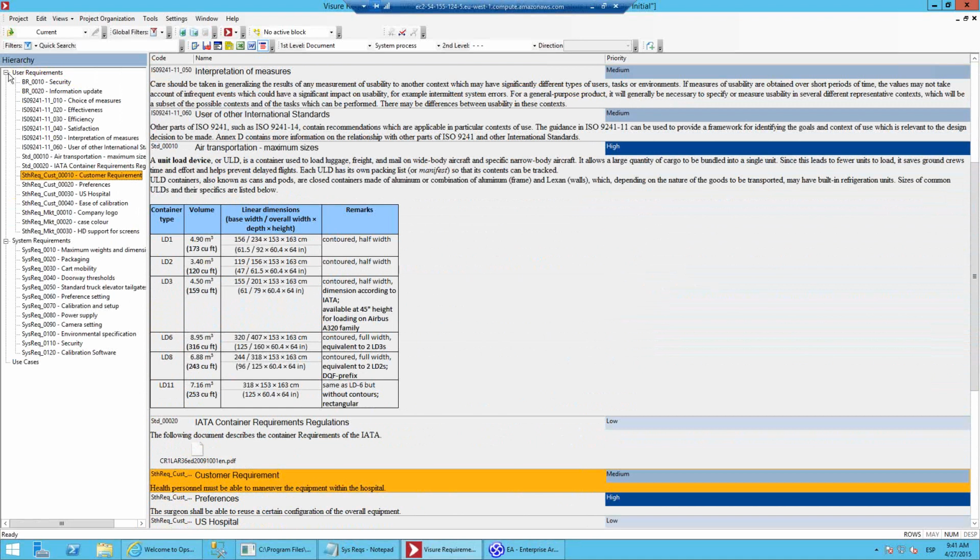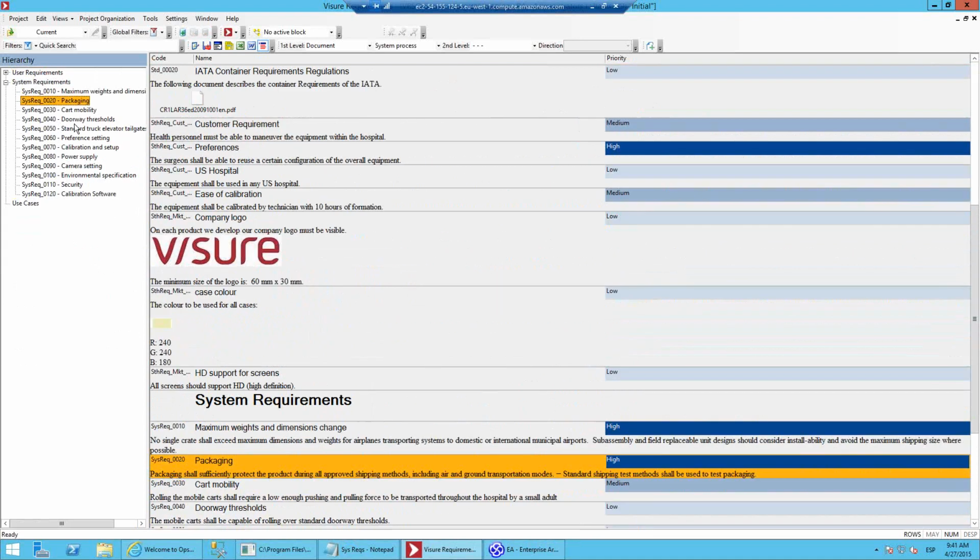We have system requirements that are traced with the previously described user requirements and that represent a proposal for the solution of the problem expressed in the user requirements. Both elements will be traced, and the system requirements are solving those previously described user requirements.